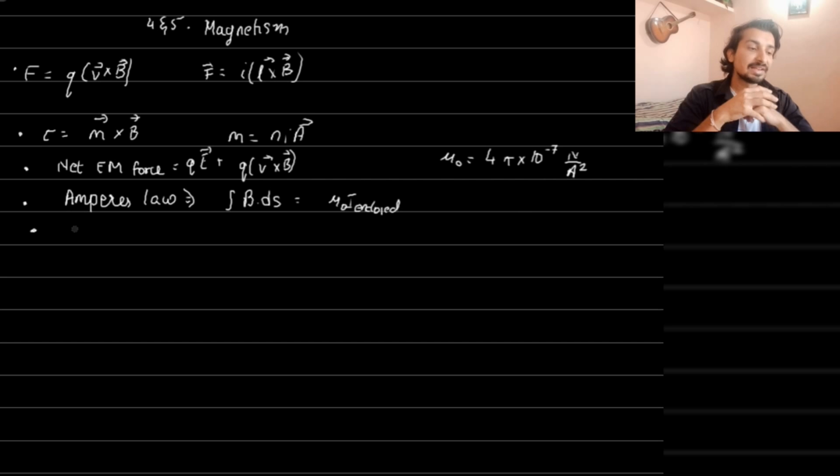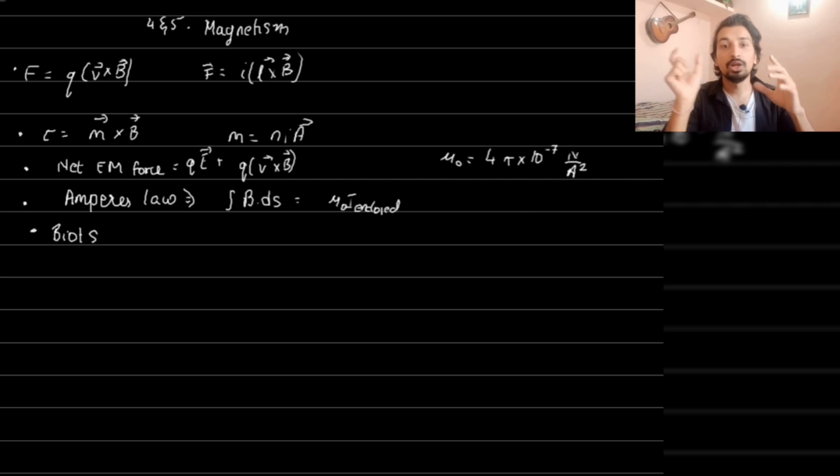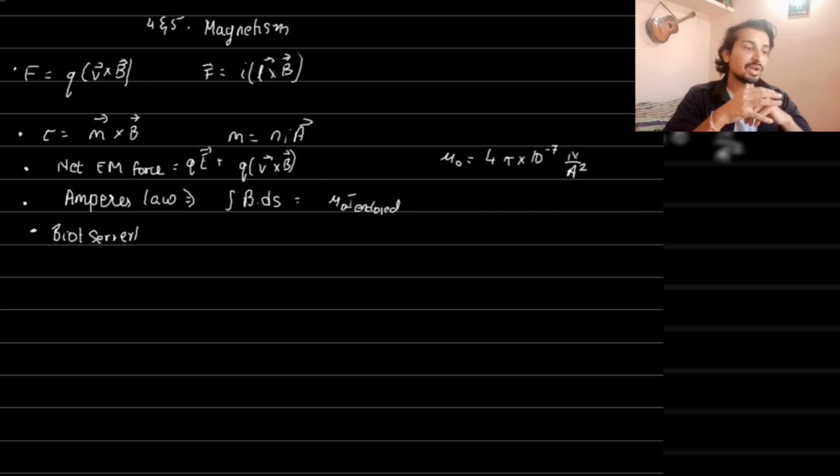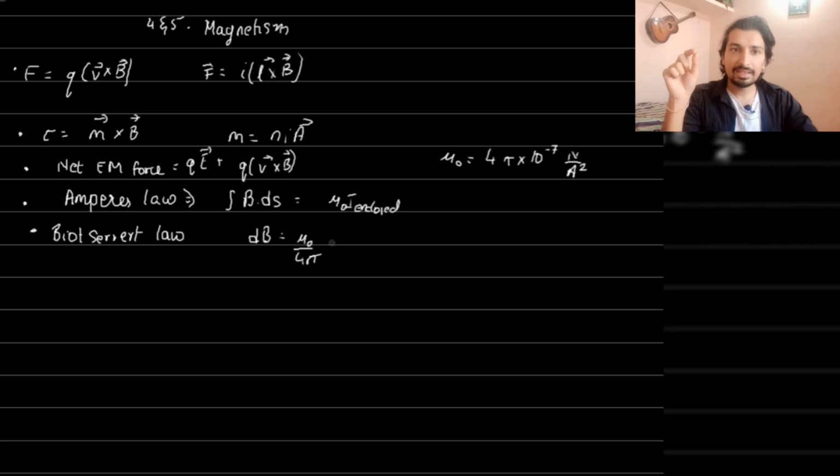And you have the net electromagnetic force. The name itself has electromagnetic force. So electric force plus magnetic force, if you add, you get the total electromagnetic force. Electric force is nothing but qE, you learned that, plus qv cross B, that is the magnetic force. And mu naught, the magnetic permeability, is nothing but 4 pi into 10 power minus 7 Newton per ampere square. Okay, so that is the formula.